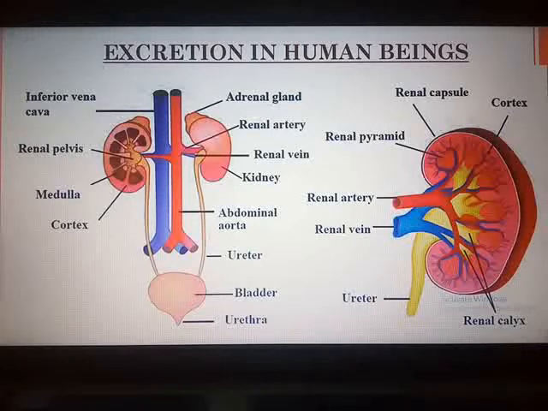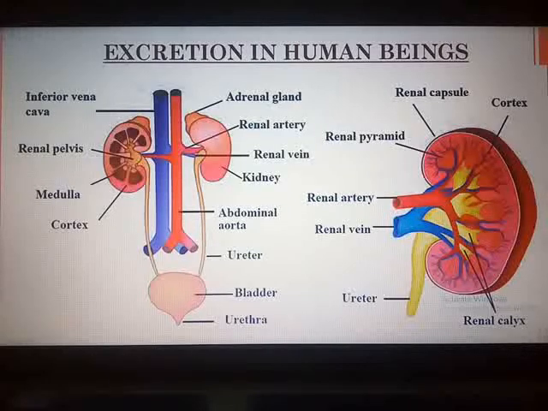The urinary bladder is muscular. It is made up of muscles and it is under the control of the nerves. Hence, we are able to keep control over urination. Sometimes the bladder is very full and you get the urge to urinate. You feel that you have to urinate very quickly. So it depends upon the amount of urine accumulated in the bladder. When the bladder becomes very full and you don't urinate, indirectly you are putting pressure on the kidneys. Somewhere you are damaging the excretory system.